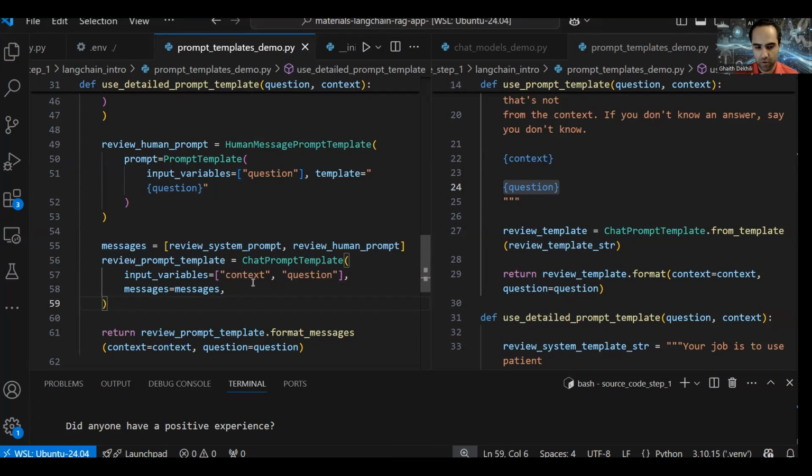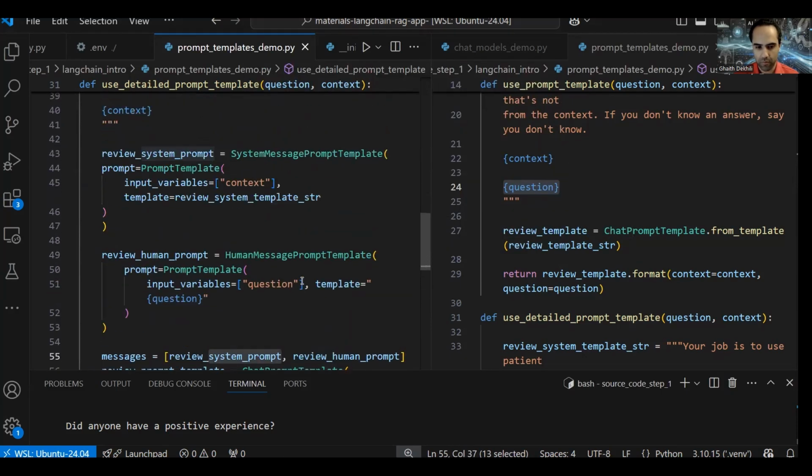Messages here is composed of two prompts, the system prompt and the human prompt. The system prompt and the human prompt are themselves two prompt templates, human message prompt template and system message prompt template.